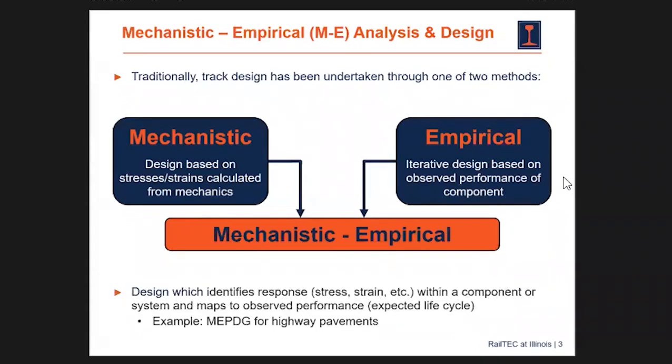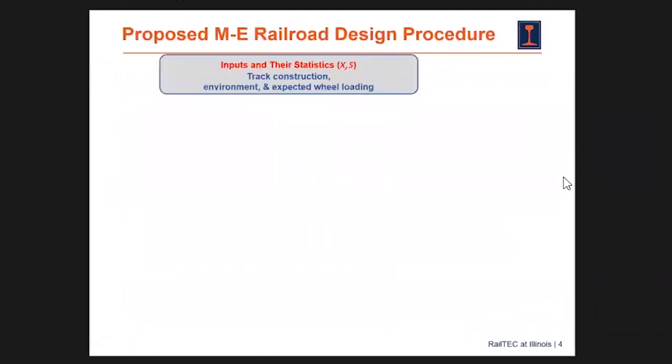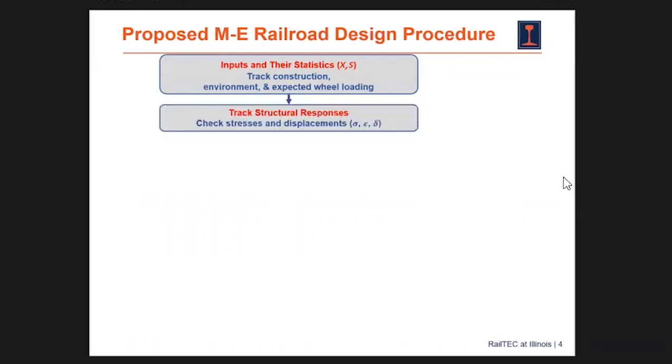And so Riley, again, hit on this a little bit. This isn't brand new. It's new to track design and component design, but pavement design, MEPDG, has been out for a few decades now and has been very successful. So what does this look like? It requires data, which is great because more and more we're gathering data. And it's just, how can we use this? Being able to get the loads, knowing the environment, knowing the types of ties or track components that we're putting out there, knowing those responses.